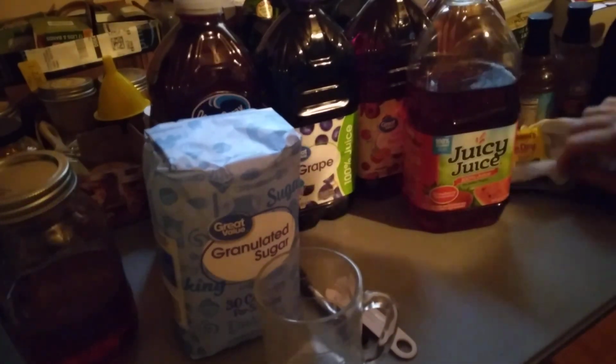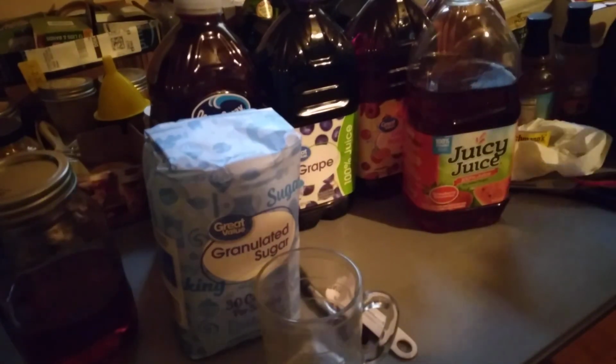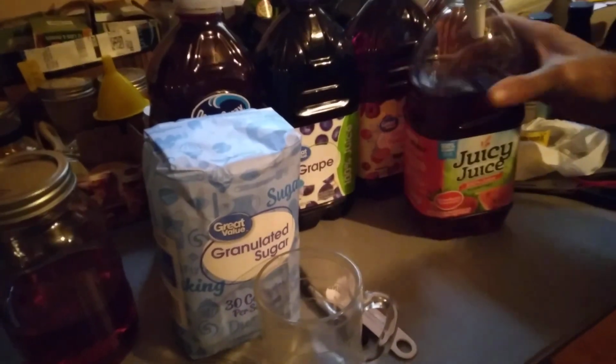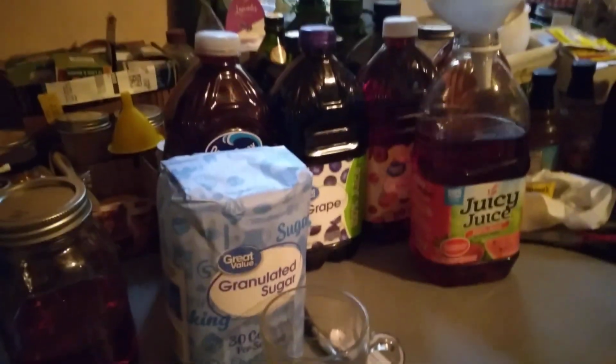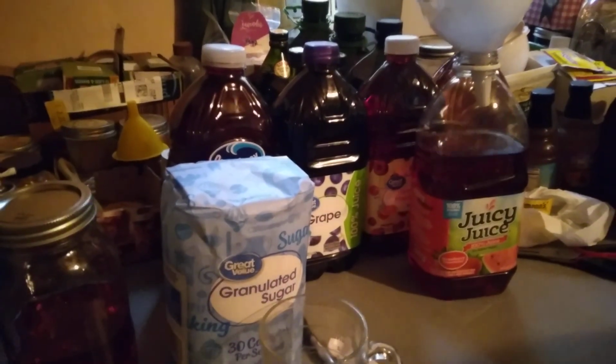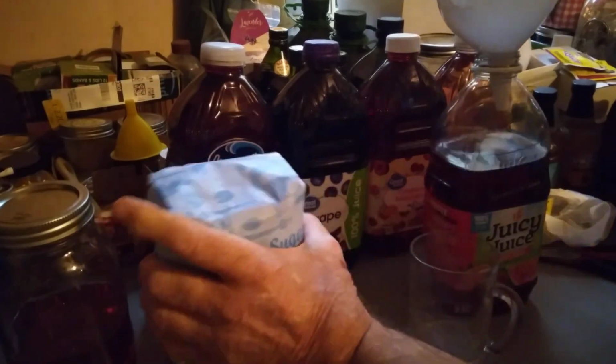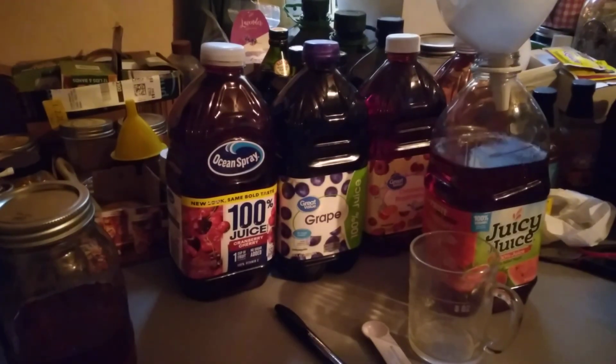What the hell's the video? There it is. Okay. Then I put the funnel in here. See if you can see it. Well, I got it turned up a little bit. All right. About there. I put my funnel in. And then it's about as simple as you can get.